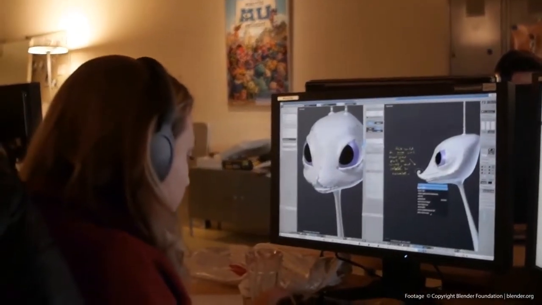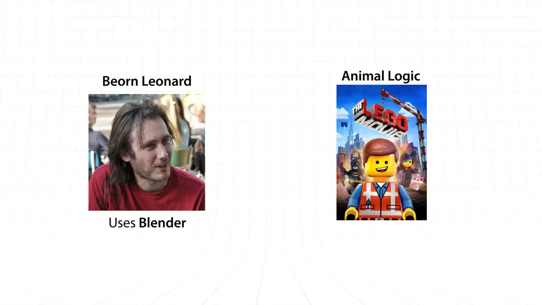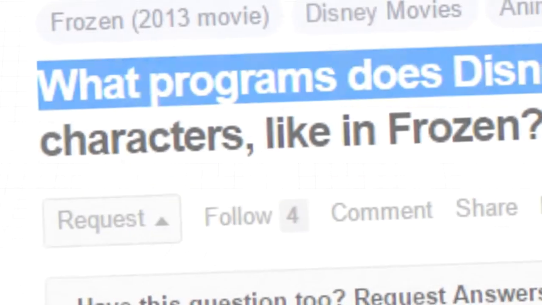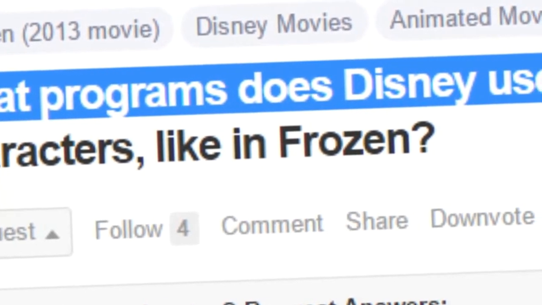Provided they're not on a tight deadline, most studios will train you if you don't already use the software that they do. Case in point, Bjorn Leonard, who uses Blender. When he got a job at Animal Logic on the Lego Movie, they used XSI. So his first 2 weeks on the job was to learn it. And since he already knew the fundamentals of animation and theory in Blender, that was easily transferred to XSI. And once he learned it, he was quickly up to speed with the rest of the studio. So trust me, a lot of beginners get hung up on using what the studios use, but it's really not that important.